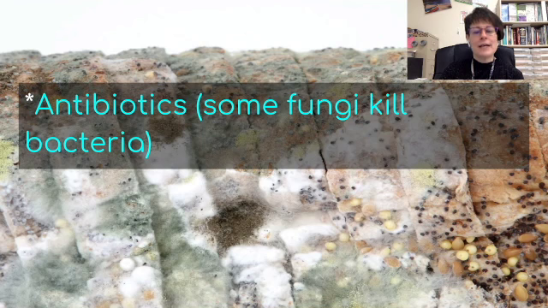And antibiotics, some fungi actually kill bacteria. You can see on this bread, see that grayish kind of mold? That is actually penicillin growing. And Alexander Fleming discovered that penicillin, the first antibiotic, killed bacteria. And so that's why we have antibiotics now. And the reason fungi produce antibiotics is because bacteria also eat food that's decaying, okay? And so they release chemicals to kill the bacteria to reduce their competition, which we then use to kill infections.